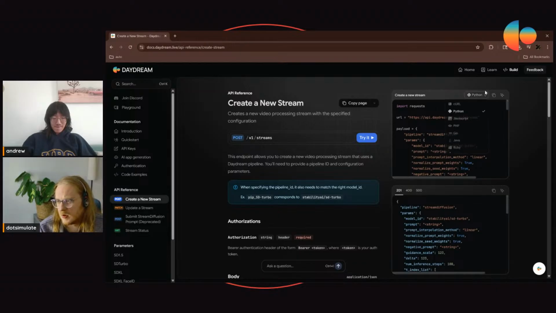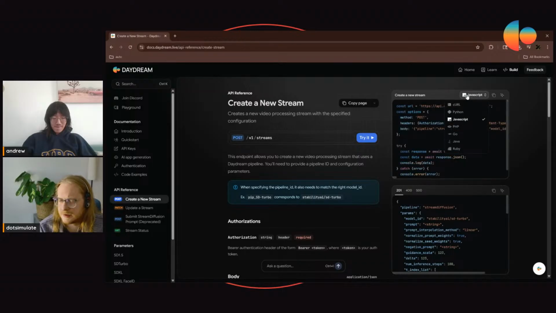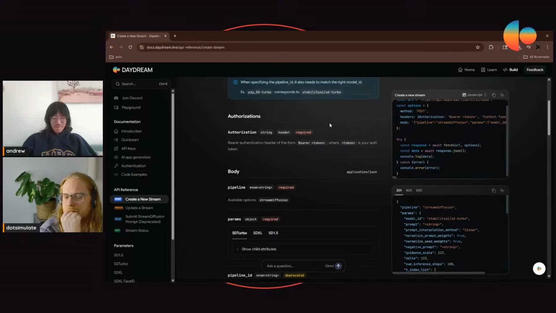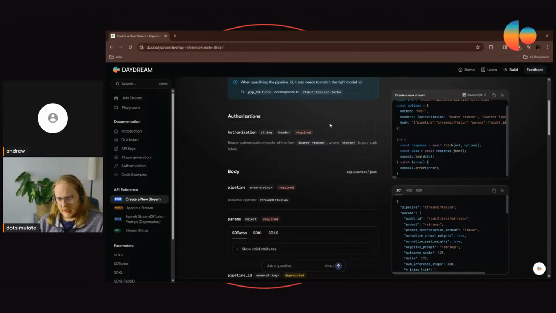So depending on the code level that you have access to, you should be able to figure out something that gets this connection to work. My TouchDesigner one is using a combo of JavaScript and Python to do the authentication and the video streaming.